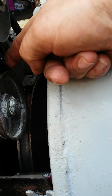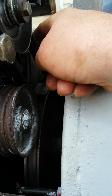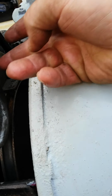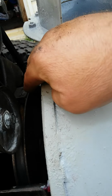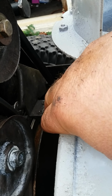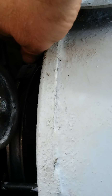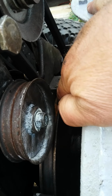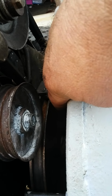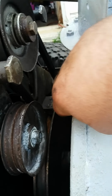And I also replaced the main belt here for the front auger. The old one had a flat spot in it, and it started to actually shake a lot. I don't know if you can see it, but right here there's a brake. And because my brake is also a bit worn out, this plate of metal is making contact with the surface of the pulley here, so there's a bit of a metallic sound coming out of it.